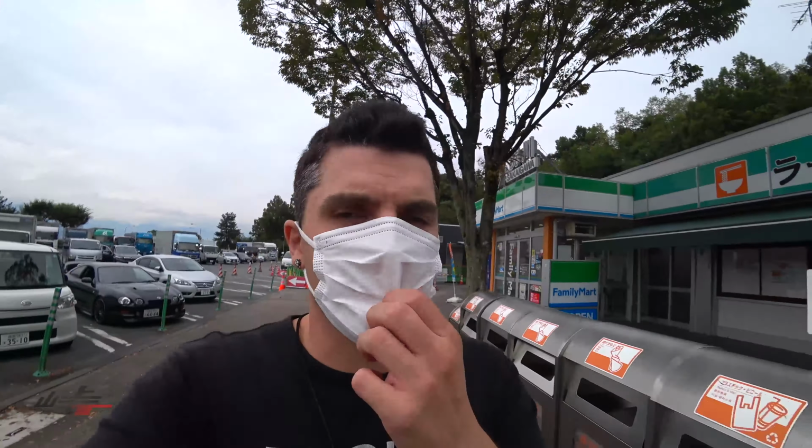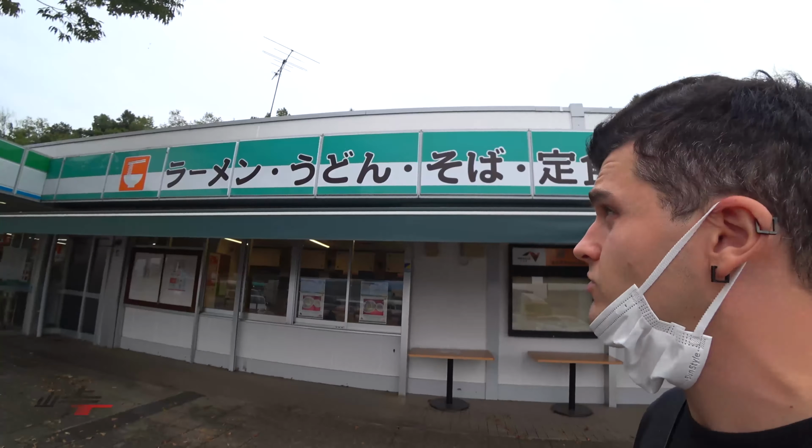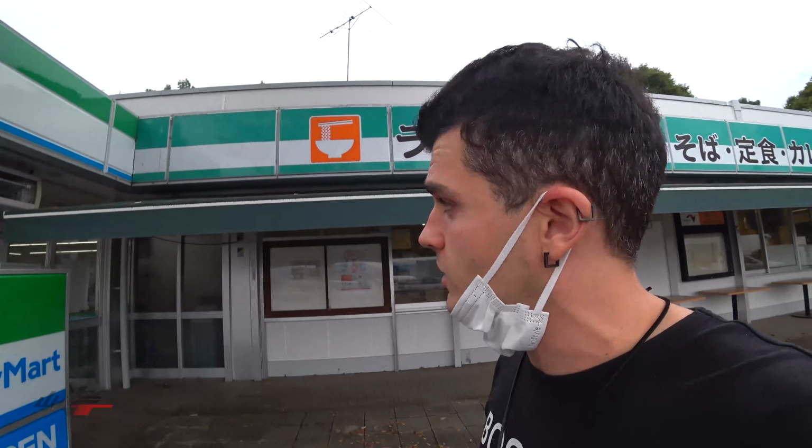So like I said, this is a parking area, not a service area. If you want to look at the differences, you can click the video card up above and it'll tell you what the differences between them are. Service areas are really big mall looking things. Parking areas typically have just a ramen shop and a convenience store, but let's go in and check it out all the same.